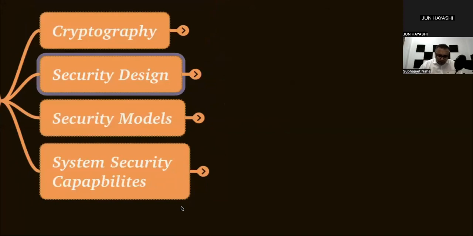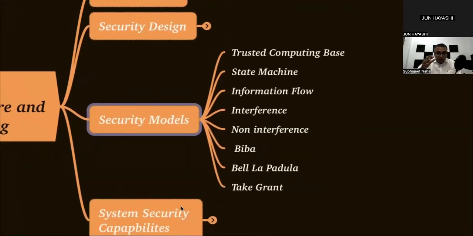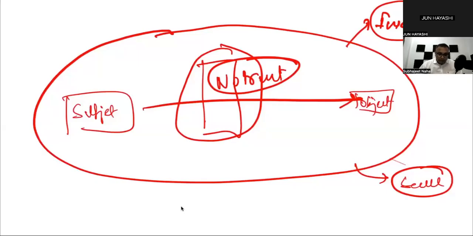It's a short understanding. But now what happens once you look at subject and object? Now there are certain security models which you can implement to get a secure design, right? That is the fundamental. So once you have to design a system which has to be secure, you need to understand what kind of modeling we need to carry out.